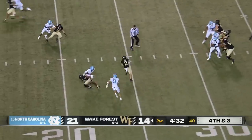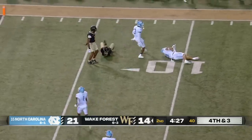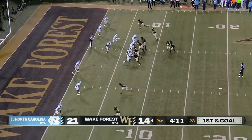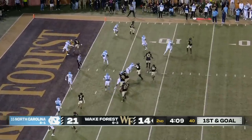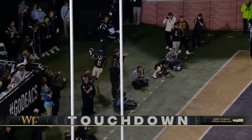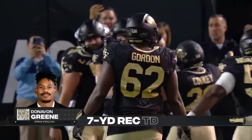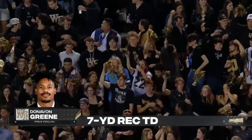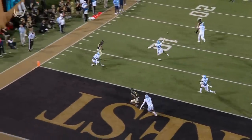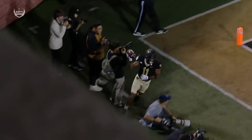Can they do it again? Hartman, got it to Moore — gets loose. One man to beat, but he can't beat him. Miles Moore tries to break free. Hartman, off the play fake, goes to the end zone — he's got his man, Donovan Green. And Wake Forest has come all the way back. This time it's Sam Hartman using his legs, going off to the right to extend the play, and then right when Donovan Green makes it.